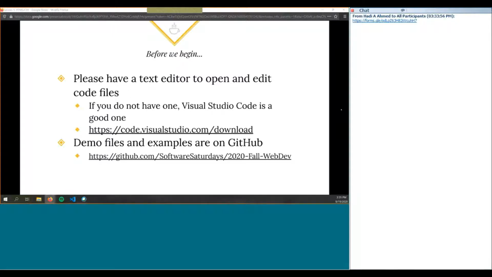You will need this because all of our files will be edited in some sort of text editor, like VS Code or Atom or Notepad++ or whatever is up to you. Having one available will make it significantly easier for you to actually edit these files and test them out on your own. Second, we have a GitHub. If you're familiar with GitHub, here's a link to it. If you're not too familiar with it, you can still follow that link and just look at the files that are listed right there.